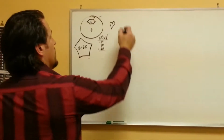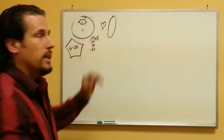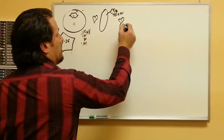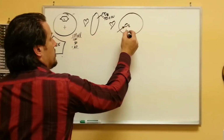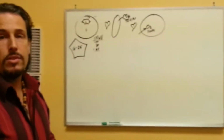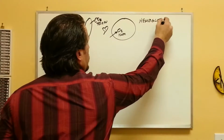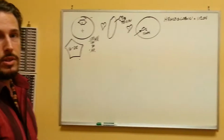When your heart beats, it causes a cell to contract. When the cell compresses down, that's what causes it to excrete CO2 and toxins. And it beats again, and it pops the cell open, and that causes it to draw in oxygen and nutrition. And it continues to do this on down through the chain. This is done via the hemoglobin. Hemoglobin is bioavailable iron. We'll get back to why that's important in a minute.